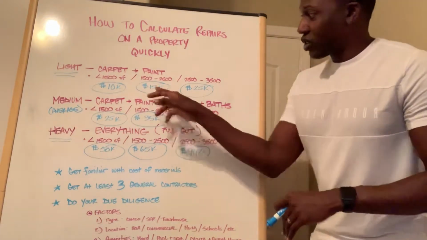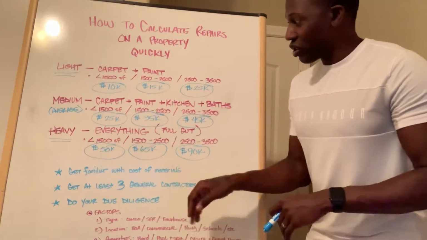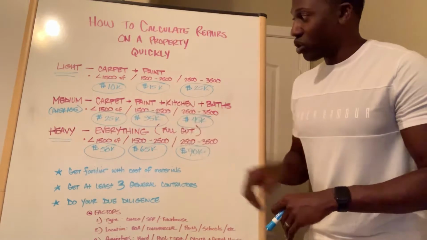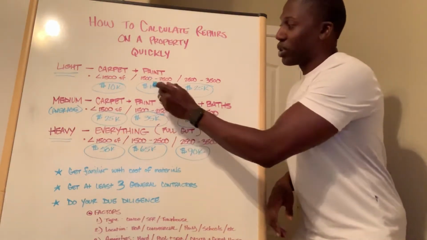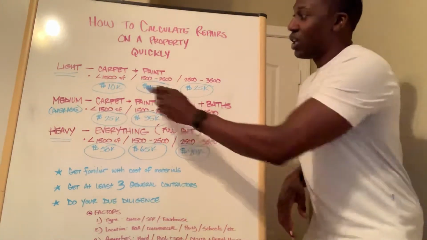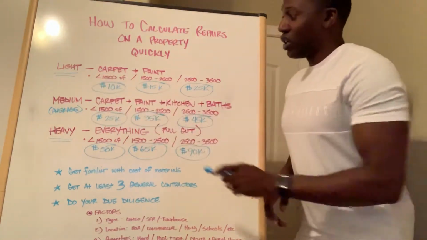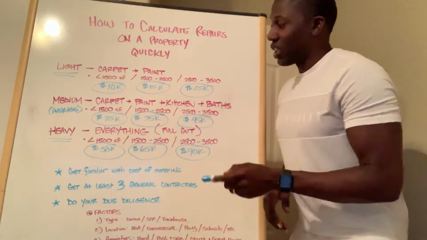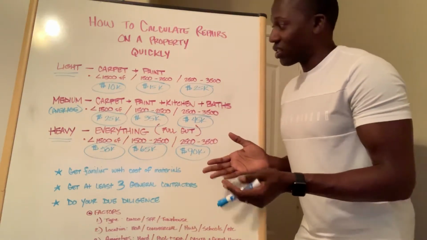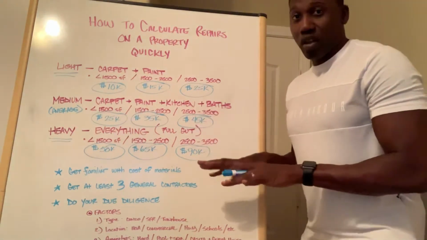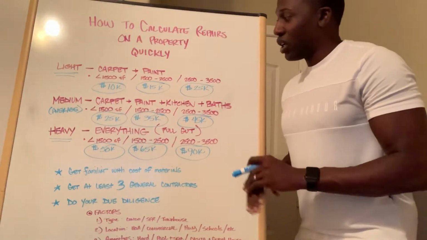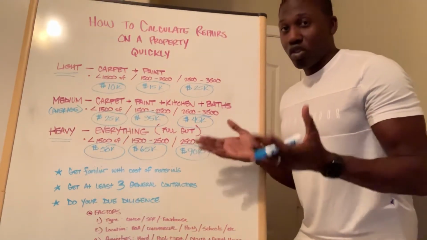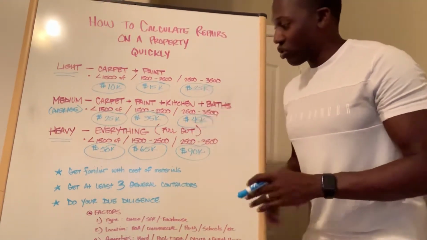So say for example, you get 3 general contractors that all give you quotes on, let's say a property that was 1,600 square feet and needed a light remodel. Somebody might be at 15,000, one might be at 17,000, one might be at 14,000, and at least you know they're around the same ballpark, and then you can use your best judgment. Who do you want to go with to do the actual job?